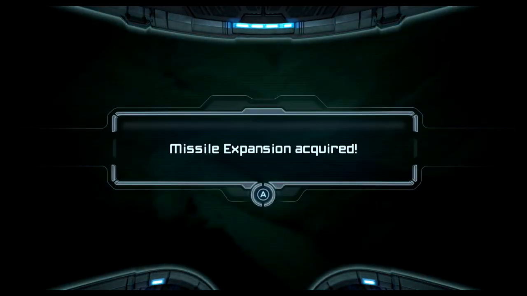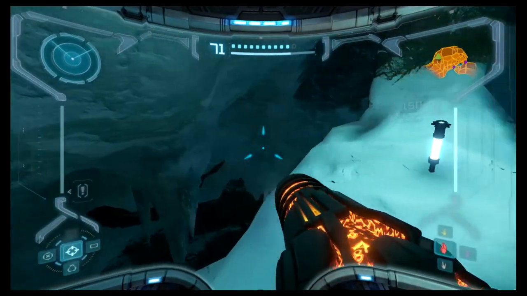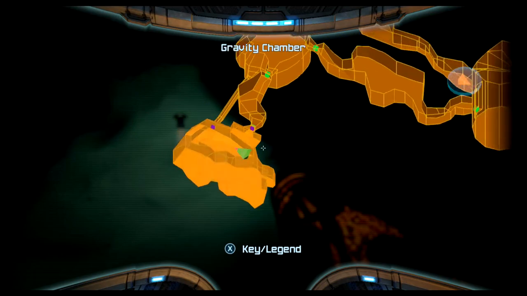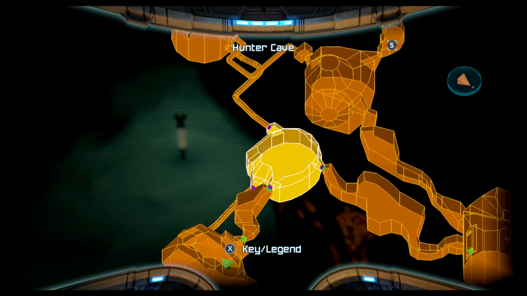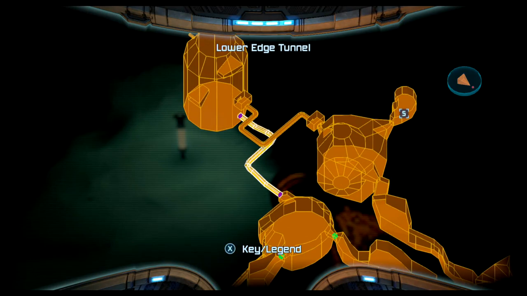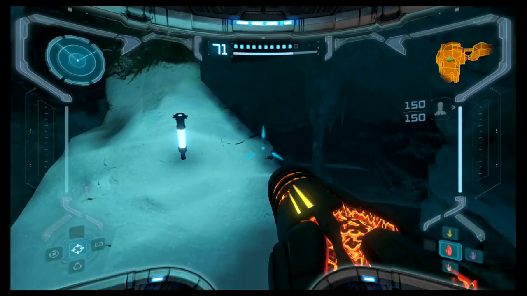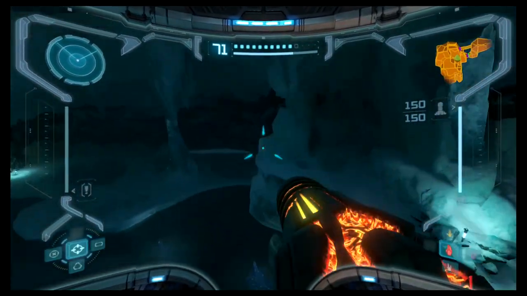Got it. Just to get a few swings, I find that a bit easier. Is that it in here? Okay, yeah, I think that's it, innit? So we're going to go out that way. There's a door there, which is going to lead us back into that room, so not that one. Where's the other door?